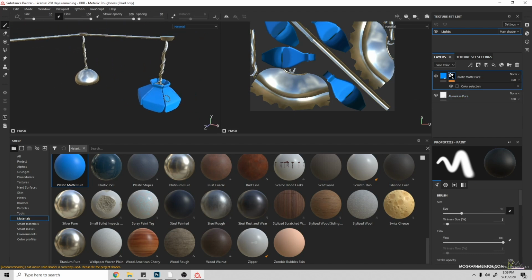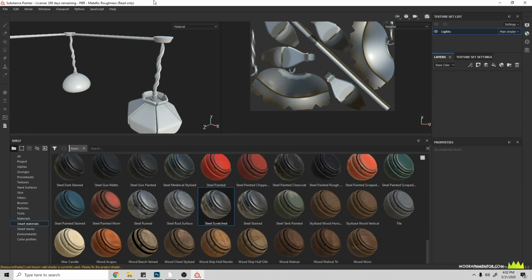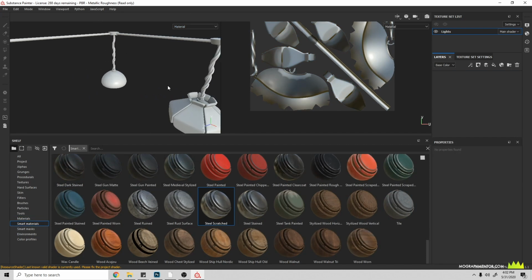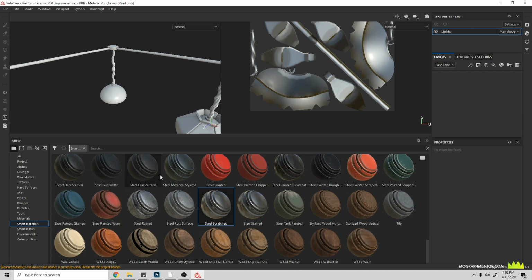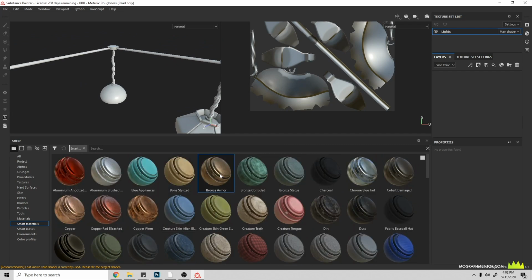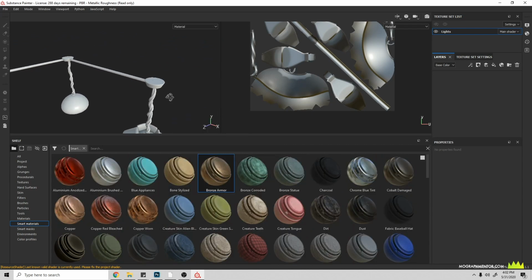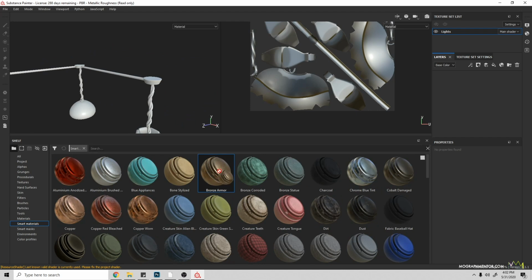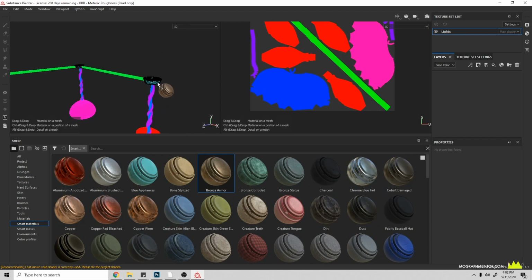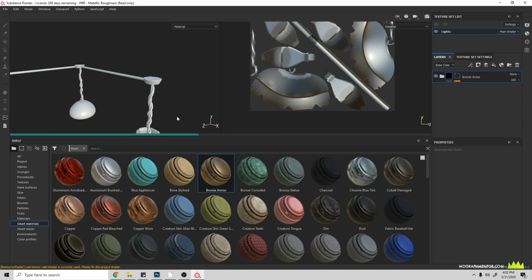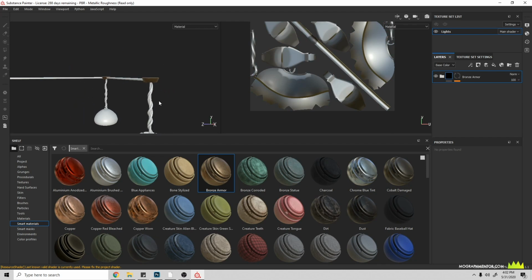And that is a way that you can really save time when applying materials to objects with multiple materials. Let's go ahead and add some quick smart materials to these lights and adjust some parameters. So first of all, they have a bronze armor, and I think I'm going to use that for these light stands up here. So let's just go ahead, drag the bronze armor, hit Control click. We can see that that will apply to those there.